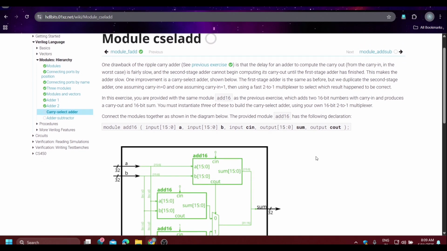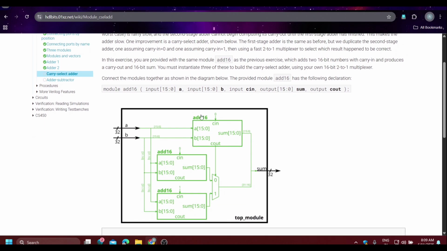So in this carry select adder, what will happen here? The first adder is the same, but the C out of the first adder goes through this mux, and we will check both conditions. If C out is 0, then we check, and if C out is 1, then we also check.